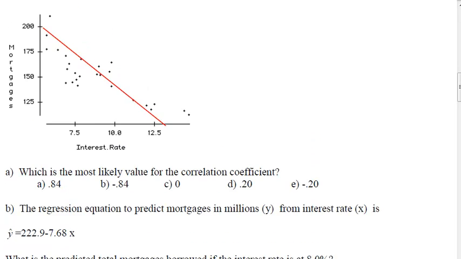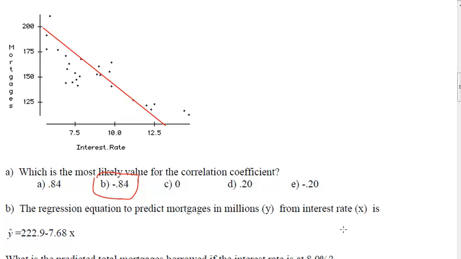That's obvious. And based on how close the points fall to the straight line, it's hard to tell exactly what it would be, but I would say it would be larger than negative 0.6, larger in magnitude. And so the only option that fits both of those would be negative 0.84. The association is too strong to be negative 0.2. The points fall too close to the line. And then all the other ones are definitely out of the question.